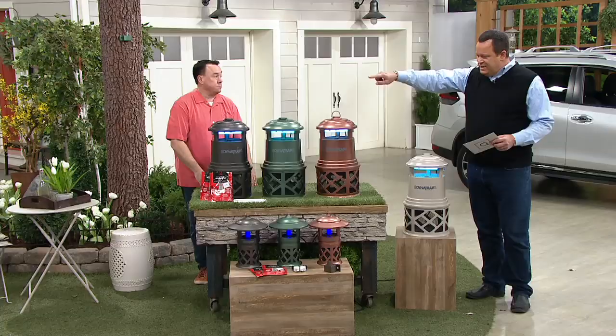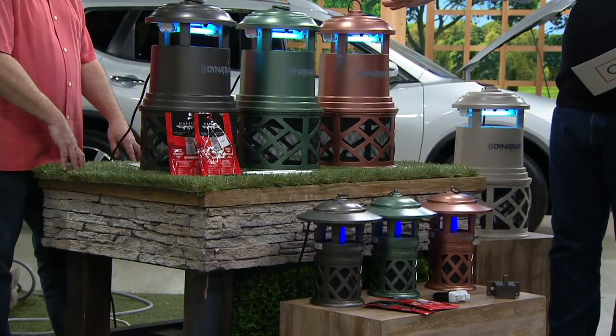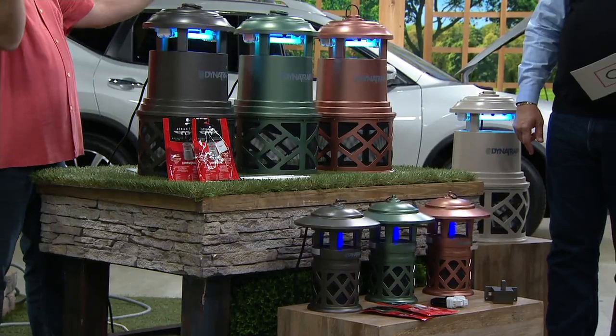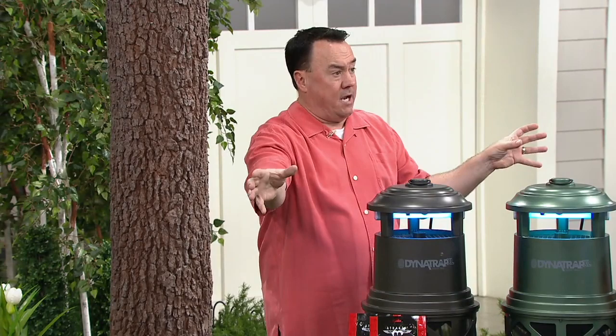So here's the Acre version, and here's the Half Acre version. If you're not sure, do we typically size up? Well, here's the thing — the house sort of acts as a wall. Truth be told, I have an Acre in the back and an Acre in the front, but I do not have more than an acre of property. So if your house sits way back in your property, an Acre is good. But if you want to split it up, you can go Half Acre on each side, if that makes sense.